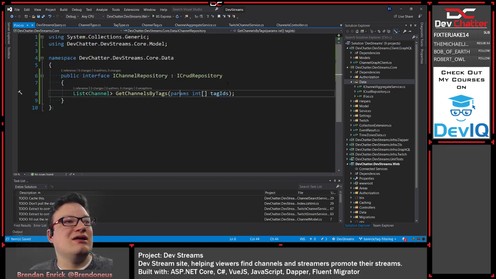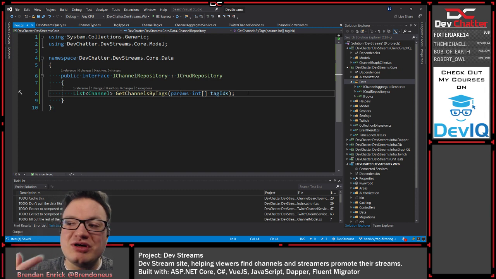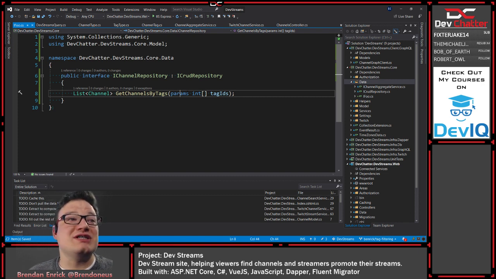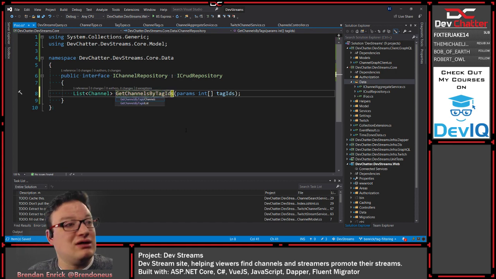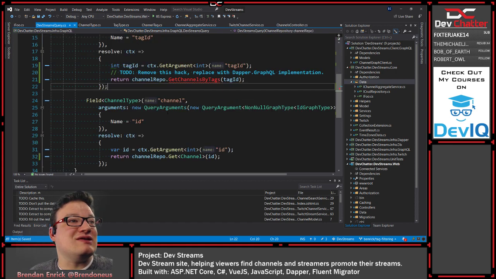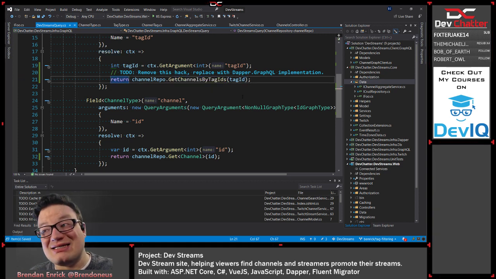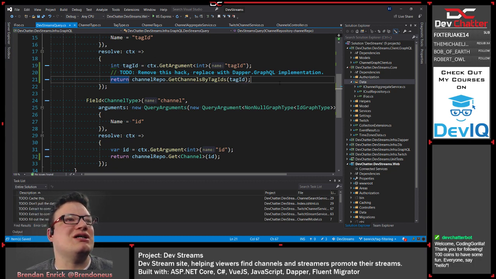You've probably used this a lot. It's inside of the system libraries inside of .NET, and so you've probably used a lot of params arrays before, but you just didn't even realize that you had done it. So I'm going to change this to be by tag IDs, because I want to be explicit about that so people know, hey, I'm passing in tag IDs, not like tag names or tag objects, and we're just going to be clear about that.